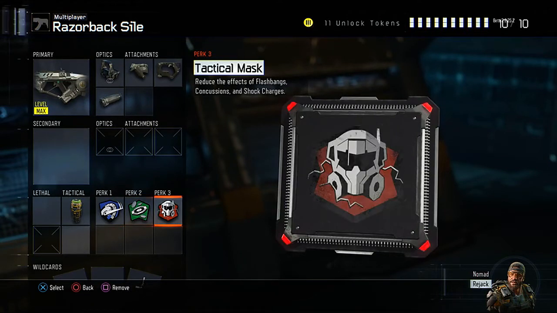And the last one, Tac Mask. I still think Tac Mask is the best third perk that we have. I hate getting stunned. I hate getting shock charge, all that sort of stuff. Like I said in the earlier video, you can use awareness if you want, but in my opinion, just turn up your headset a little bit, and that's awareness.